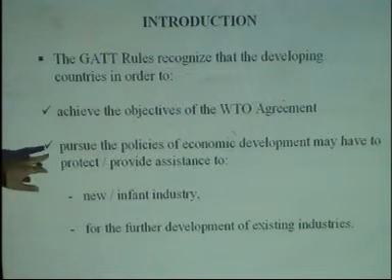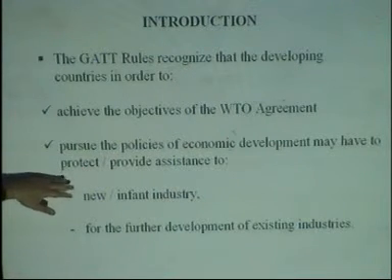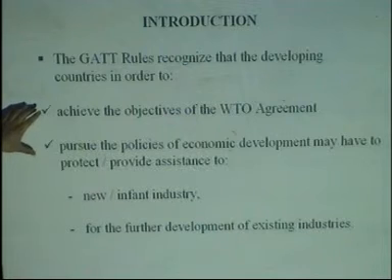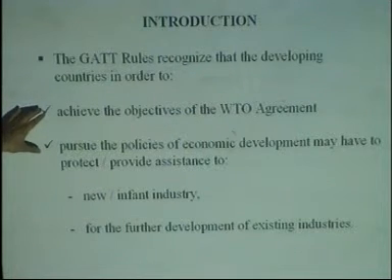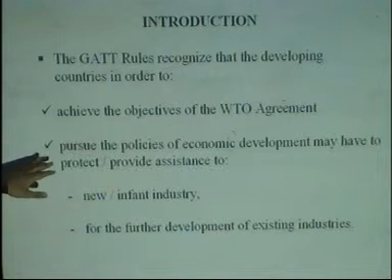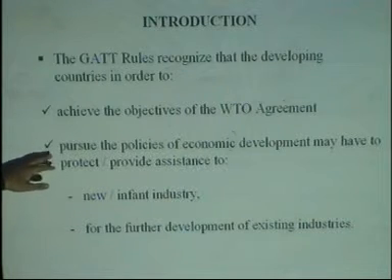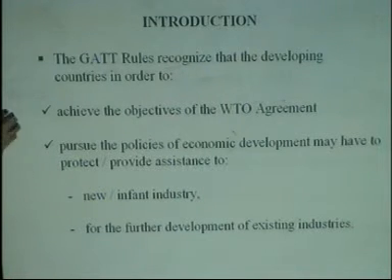Or to pursue the policies of economic development. In order to achieve these two things, number one, the achievement of the objectives of the WTO, number two, the policies of economic development, a country may need to protect its domestic industry. Now, the difference here is we are not talking of increased imports. We are not talking of unfair trade, that is reduced prices on account of dumping or on account of subsidy.